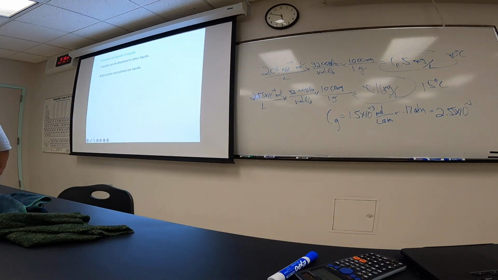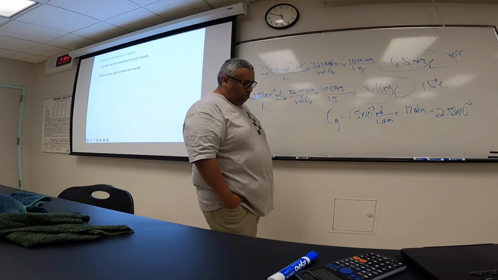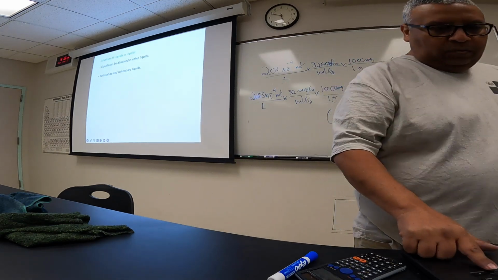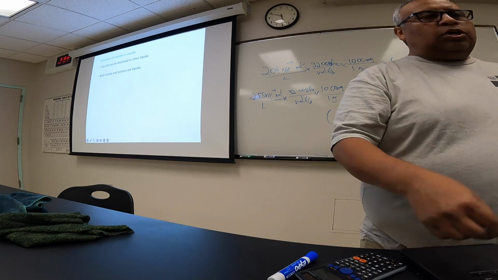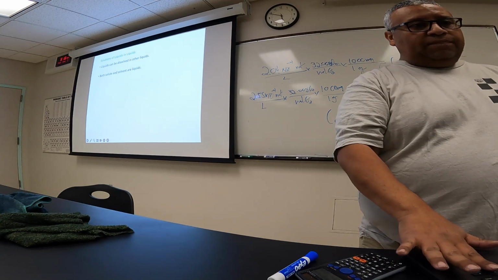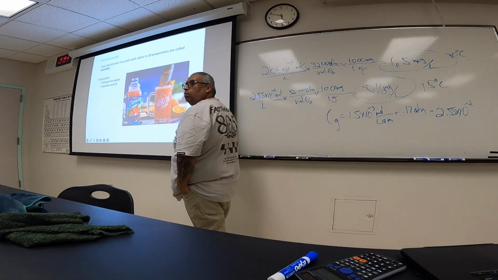So solutions of liquids and liquids, right? So liquids can be dissolved in other liquids. And both solute and solvent can both be liquids. So when we dissolve a liquid into a liquid, there's terms for that, okay? If they mix really well, then they're considered to be miscible, right?